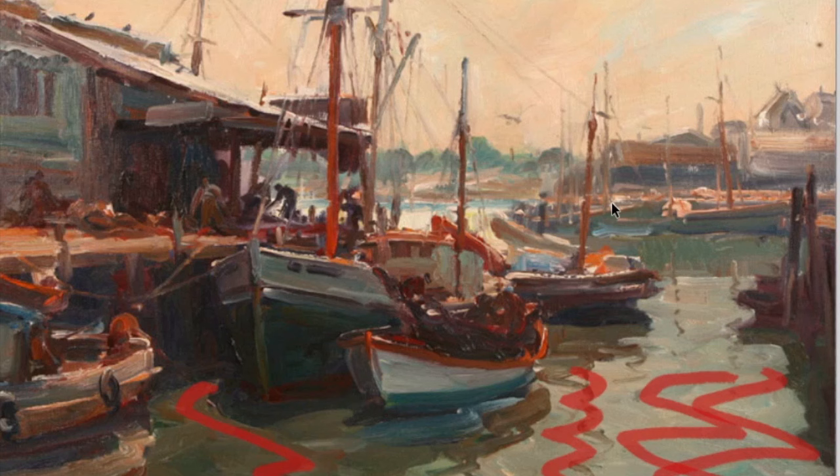There are two things you have to have to have brush strokes that really suggest the light: confidence in both values and color. If I'm not confident in the value I'm laying down or the big shape — simplifying the shape — then I'm going to be a little more hesitant. My paint's going to be thinner, and I'll kind of dab at it and try to render what I see. But if I can see things in big, simple shapes and put it down with bigger brush strokes, I'm going to be more confident to lay down a thicker passage of paint. Thick paint will force you to be more decisive. As an exercise, keep your paint thicker, which forces you to make a decision on big shapes of values.